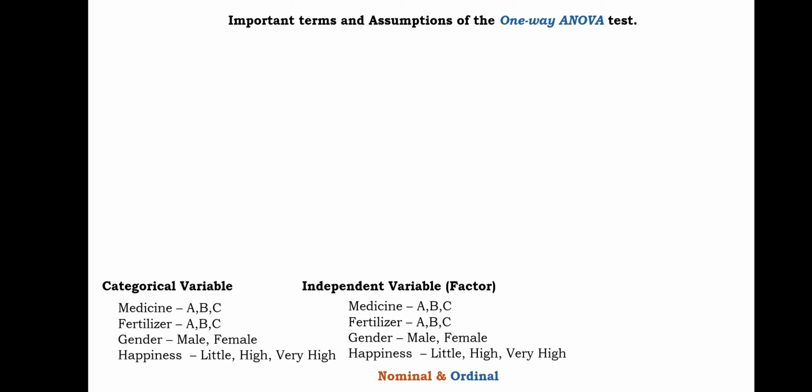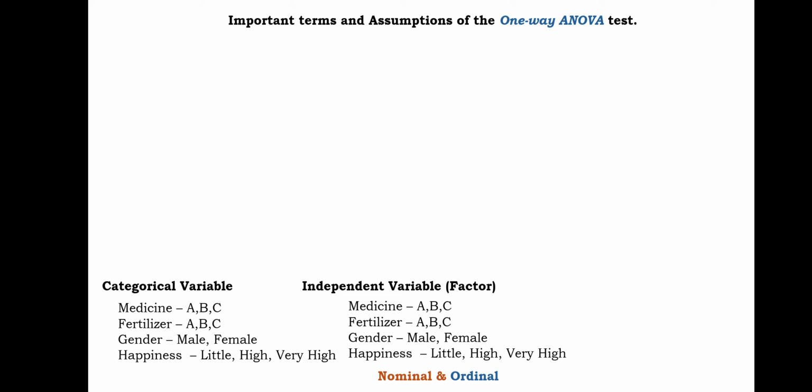But the most crucial type of variables which can have an effect on something, we are taking them as medicine and fertilizer today. When a variable has an effect on another variable, it means that one variable will change and it can impact the other variable. The first variable will be called an independent variable.